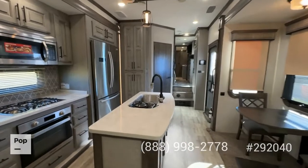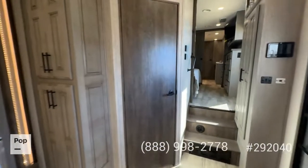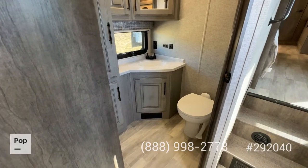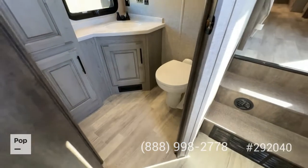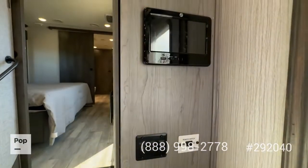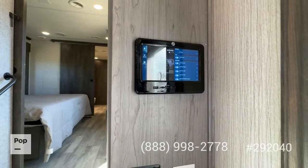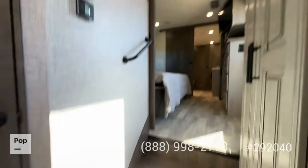Dinette chair set up with the dinette tables — you've got four total chairs that go with that. Bath and a half as I mentioned. The half bath is very conveniently located — right as you walk in the door. Lots of space in here. You've got a chair-height porcelain toilet, not plastic. Check out the amount of storage and cabinet space in here for the half bath — an unheard of amount of space. You've got your LCI, or Lippert Control Systems, flat screen monitor — this is all your redundant controls: master switches for all your lights, your HVAC system, your leveling system. You've also got access to all that on your smartphone application.